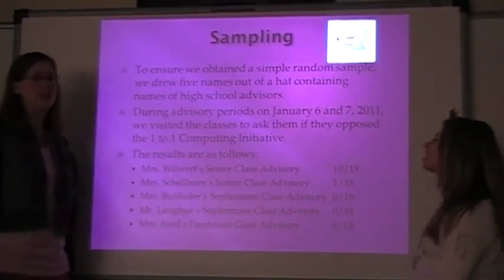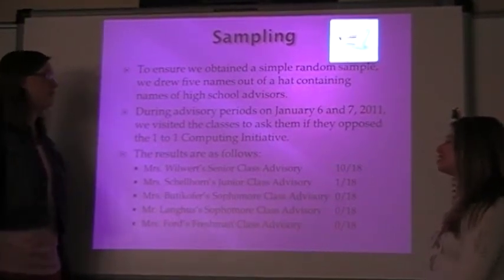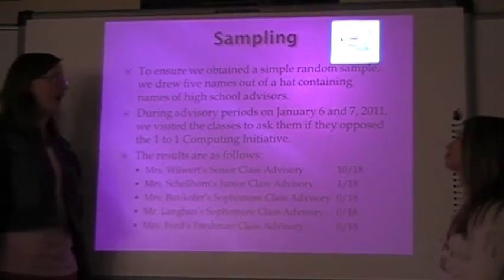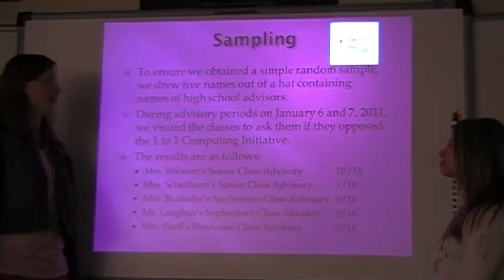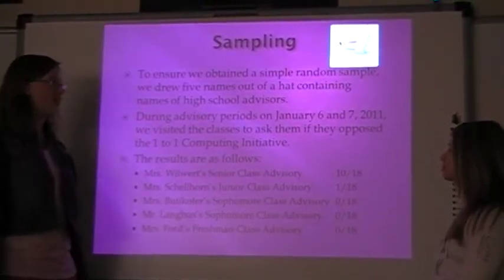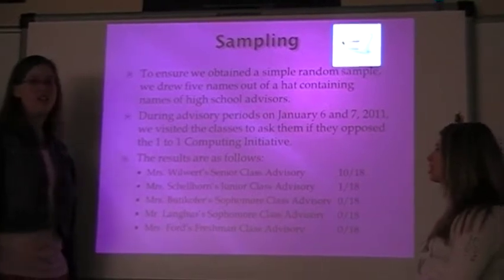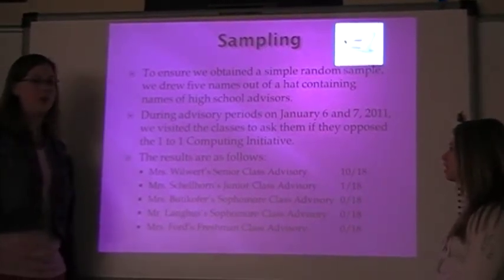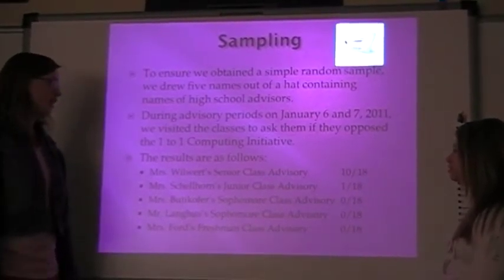Sampling. To ensure we obtained a simple random sample, we drew 5 names out of a hat containing the names of high school advisors. During advisory periods on January 6th and 7th of 2011, we visited the classes to ask them if they opposed the one-to-one computing initiative. The results are as follows.